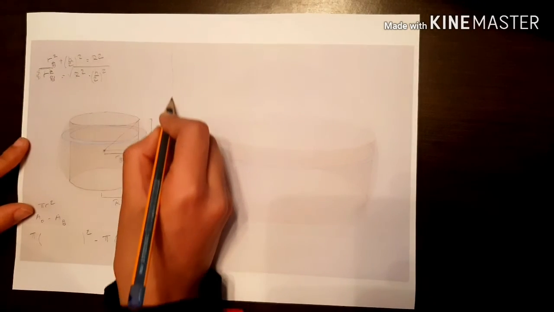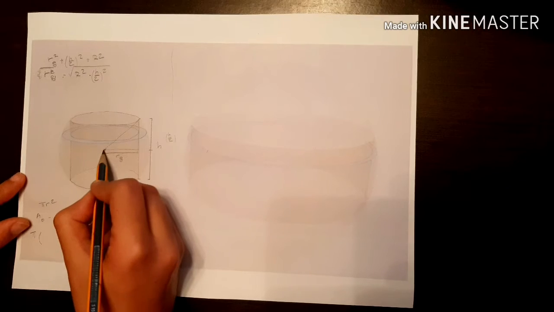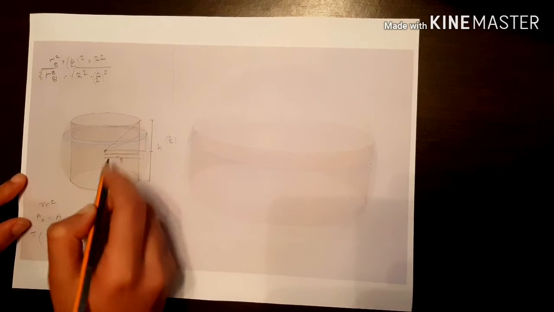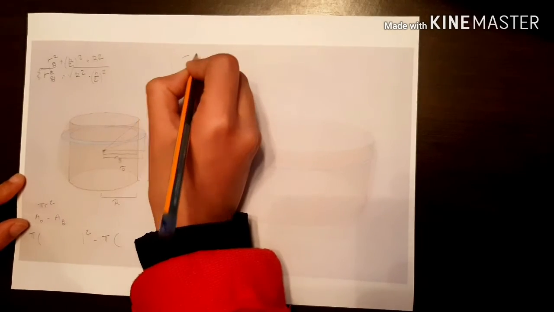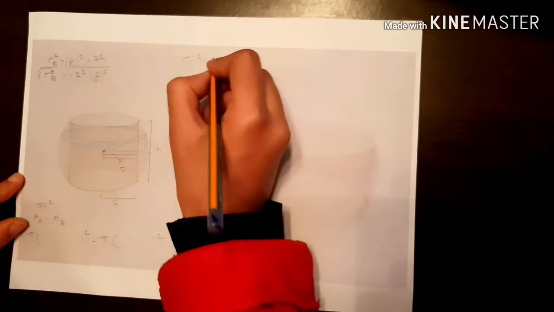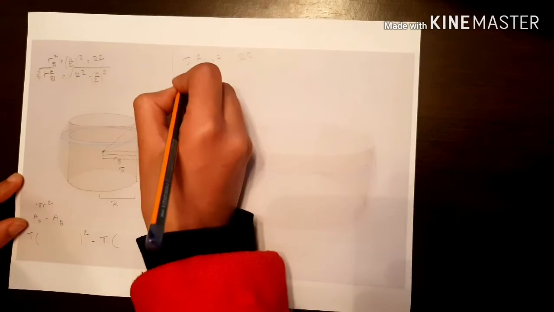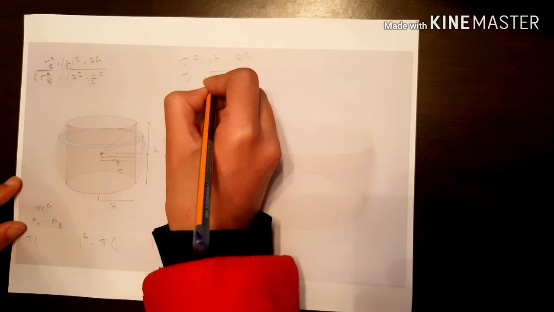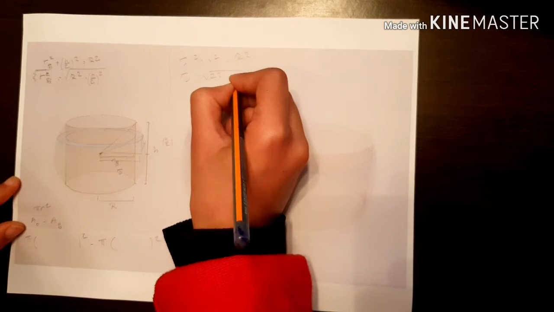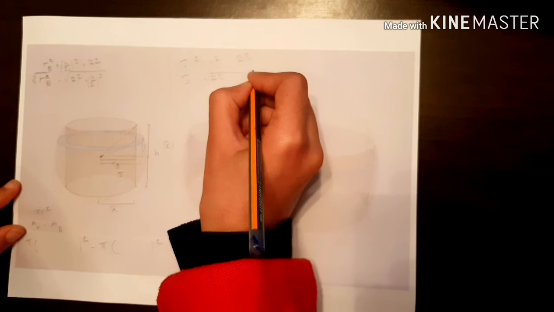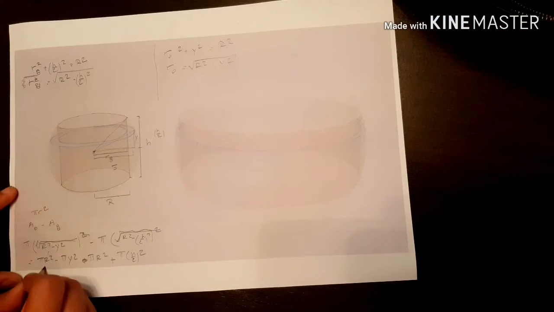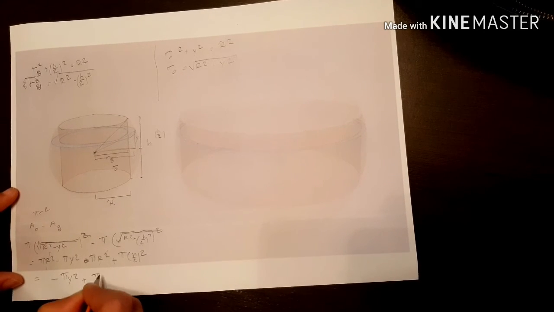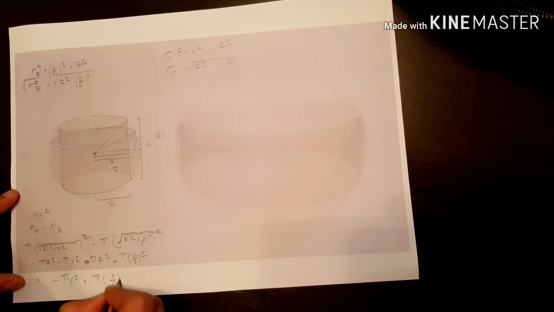Now let's take a look at the area of a cross-section of the sphere. For this, let's draw a straight line from the center to the edge of the sphere cross-section. Let's call this distance little r, and notice this height y. So the radius of the sphere squared plus y squared equals the hypotenuse squared. The radius of the sphere's cross-section will be equal to the square root of the radius of the sphere squared minus y squared. Anyway, let's take these two radii and plug them into our equation. Finally, the result will be equal to negative pi times y squared plus pi times the height divided by 2 squared.